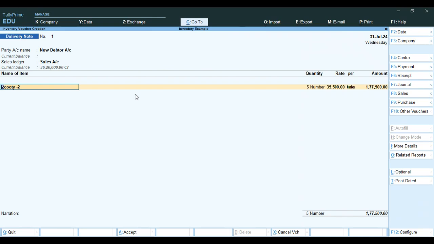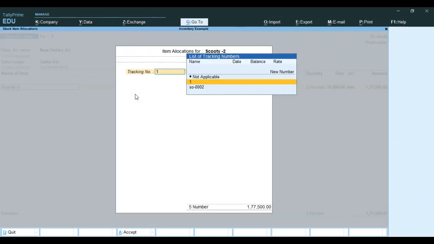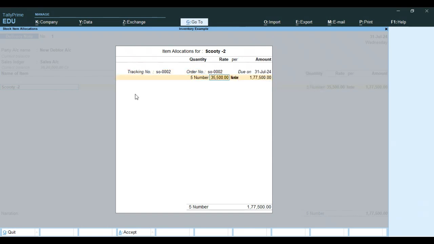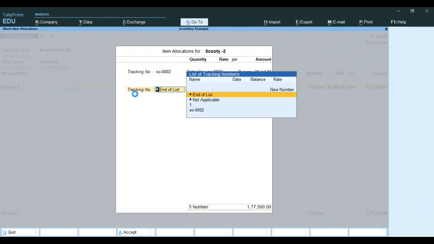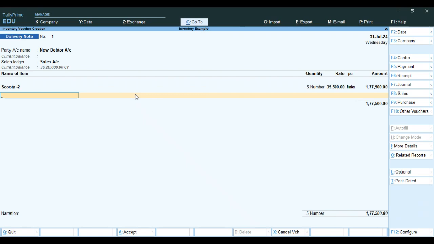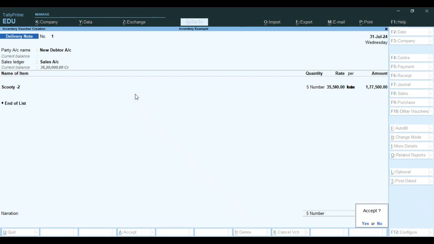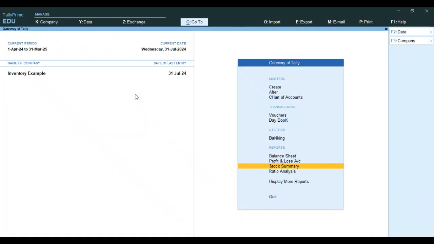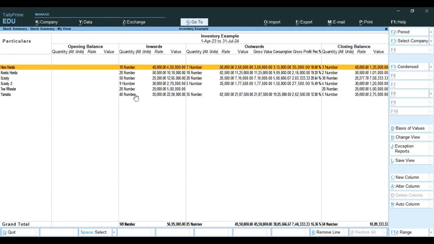So I'm delivering the 5 scooties against this order to that data. Okay, enter, enter. See, I can check the godown summary, stock summary or whatever. Here I was having 9 scooties, but I delivered 5.